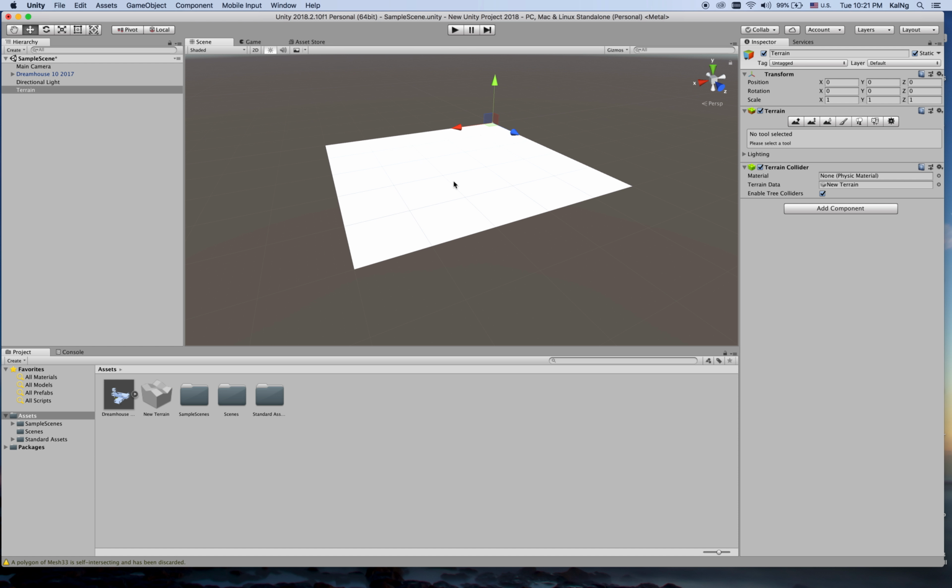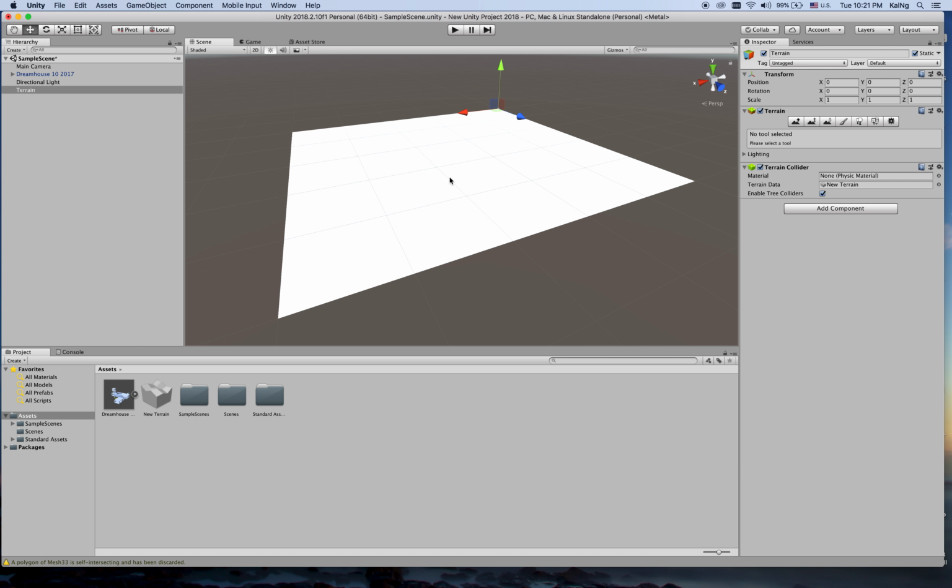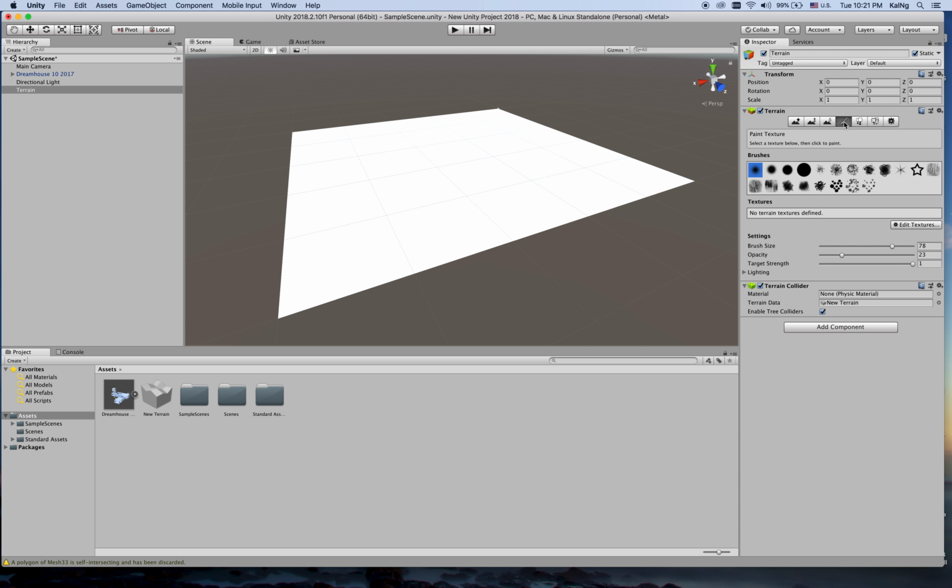So maybe at this point we would like to put some texture to it. We click on this terrain, and over here you can see that under terrain in the inspector, it's the thing that you can deal with these particular assets, and I click on the brush item here.